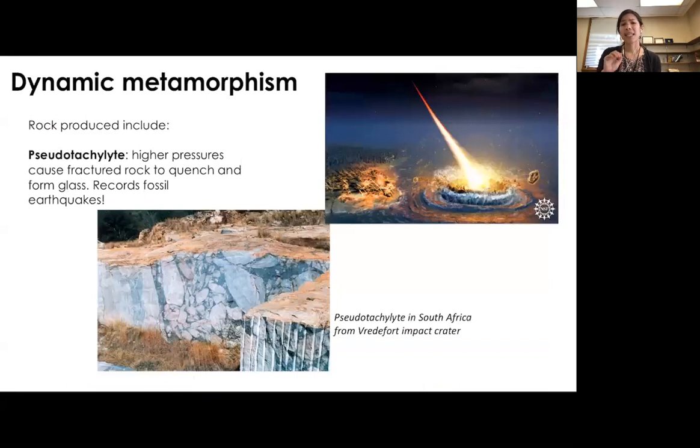We also see some spectacular pseudotachylites that form as a result of bolide impacts. So this is an example from South Africa, from the Vredefort impact crater. And what you see here are these sort of brecciated, larger clasts. And then surrounding those is that pseudotachylite. And that is from that really high pressure event.